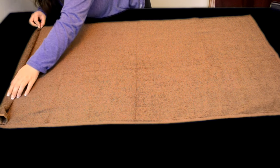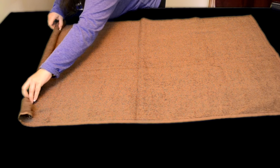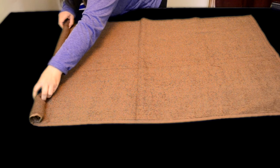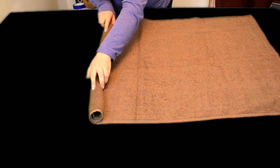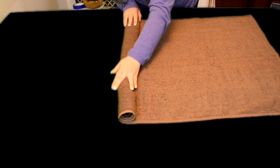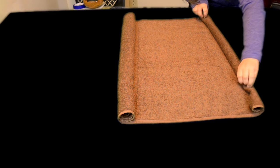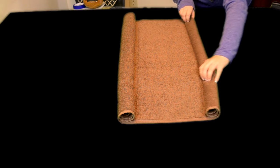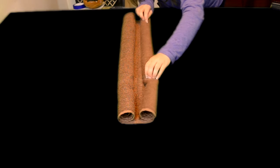We're going to take each side and roll to the middle crease. Now, it doesn't have to be perfect, but you want to get it as evenly as you can. We're going to repeat that on the other side. This towel I got at Walmart — I got all of them at Walmart. They're a little bit thinner than my other bath towels, but I think they work better that way.